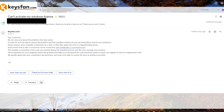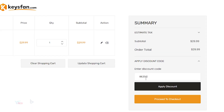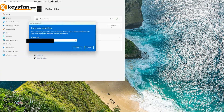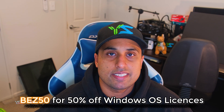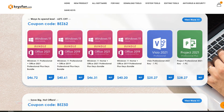What I am sure of is that keysfan.com has great customer support, and the fact that you can pay via PayPal makes things feel more secure. Previously, I bought a Windows key from keysfan.com with my own money to test it. I used code BEZ50 during checkout for 50% off a Windows 11 license. I paid via PayPal, received the code in my email quickly, and it activated instantly — no fuss, no problems. I also tested their customer support and they replied quickly. Right now, code BEZ50 gets you 50% off Windows and BEZ62 gets you 62% off Microsoft Office. They also have bundles with Microsoft Office and Windows together, and if you buy two Windows keys it's slightly less.